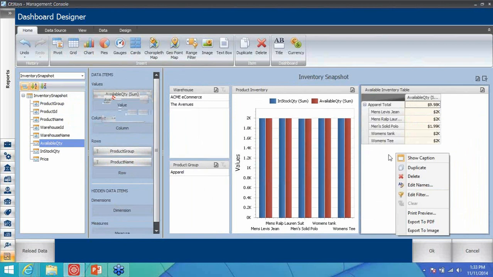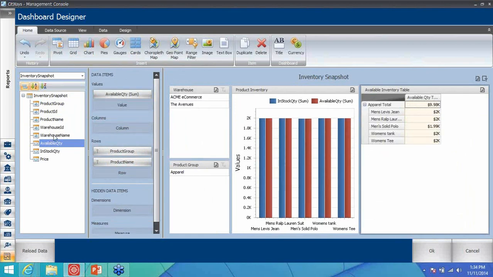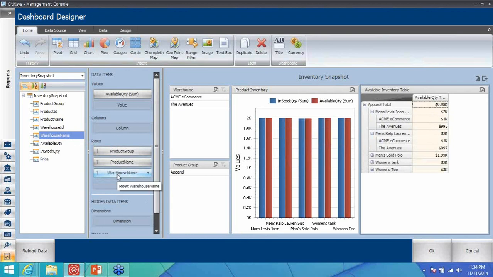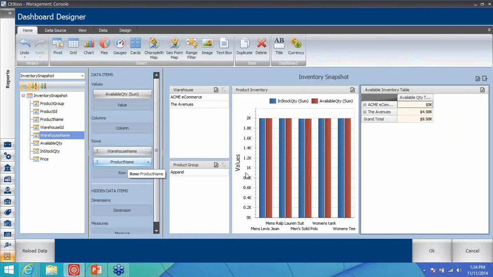Okay, there was a suggestion, why can't we add warehouse also into that? Very simple. You put in warehouse name out here. So what happens is, now this report is apparel, which is the product group, then the product, and then subsequently the availability of that particular product by warehouse. Now you can flip it also in the sense that you want to precede warehouse first and then the product name, and want to add product group subsequently.